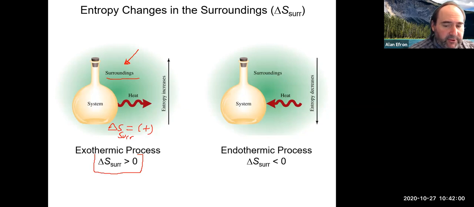Now, the opposite is sort of true in an endothermic process. In an endothermic process, the surroundings itself is going to be losing the heat and energy. The system is going to be picking up all that heat and energy, and all that heat and energy is coming from the surroundings. And when they lose it, if we're thinking about just say gas molecules flying around, they're then going to start to fly around a lot slower. It's going to create a lot more order there in the surroundings. And we would expect in that case, as we see on the bottom here, that the delta S of the surroundings will now become more negative.